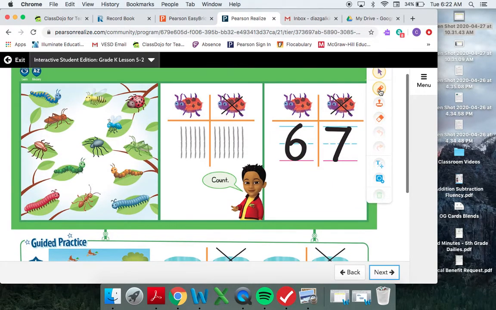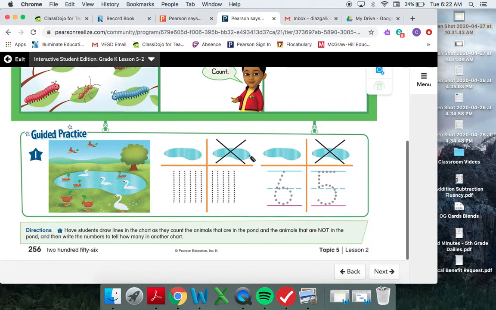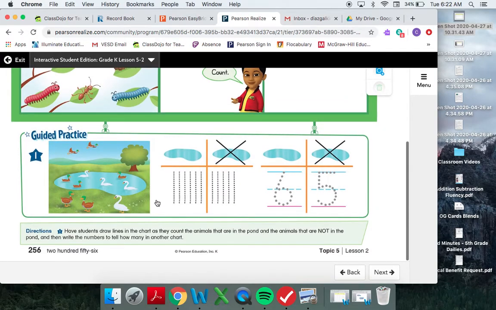So as your kiddo's doing this, get my marker here. Okay, so they're going to go through and count 1, 2, 3, 4, 5, 6. So here, if I go over and make my tally marks, it's 1, 2, 3, 4, 5 is that slash, 6. See, and again, visually it's so much easier to read this. You know that this is 5 and 1. 5 and 1 is easier to count than all these lines that are smushed together.